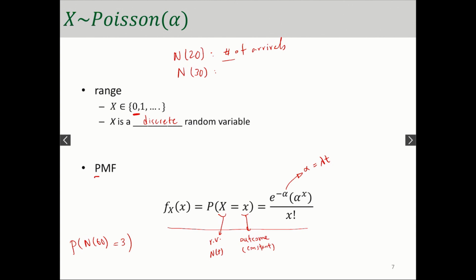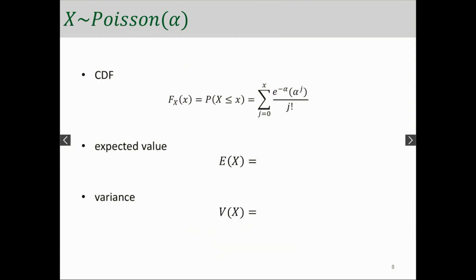You know that for any discrete random variable we have a PMF, and we also have the CDF. The CDF is simply the summation over the PMF. So the CDF is a summation over the PMF, where P of X equals j, with j going from 0 to x.